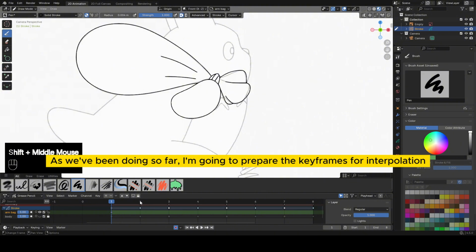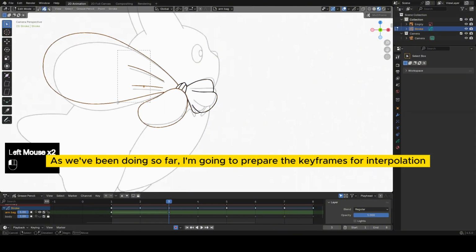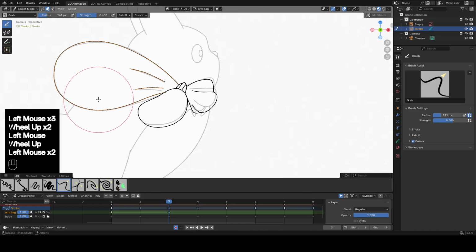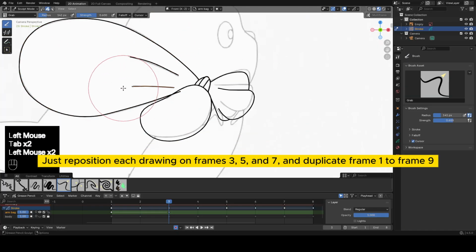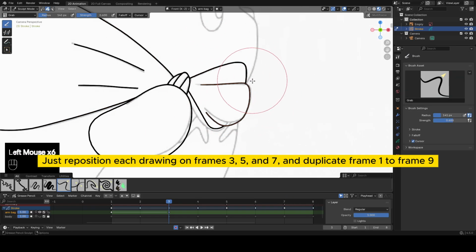As we've been doing so far, I'm going to prepare the keyframes for interpolation. Just reposition each drawing on frames 3, 5, and 7 and duplicate frame 1 to frame 9.